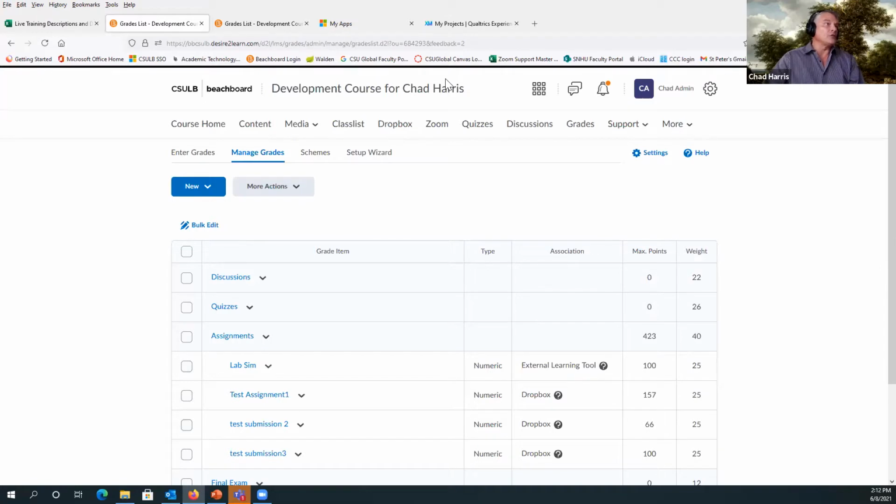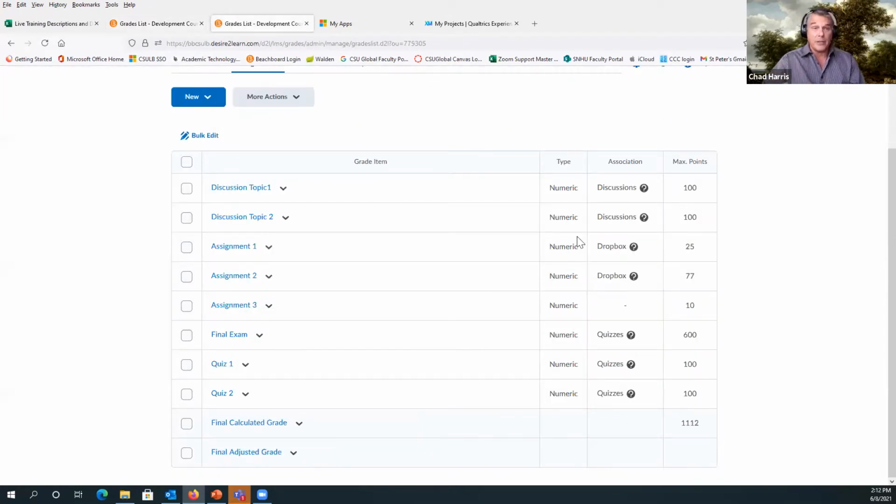Now, just for a second, let's go to a gradebook that doesn't have weighted scoring. This is how a lot of you have set up your gradebooks. You don't have that weighted column. You have scores that add up. This is a kind of messy one because I wanted to make a point about this, but a lot of you have figured out that having 1,000 points in your course makes it all nice and round. And then all of your assignments have to add up to that 1,000 points. That's a good grading scheme, but it doesn't allow you a lot of flexibility to add assignments when you want to without having to redo the math and all that scoring calculation.